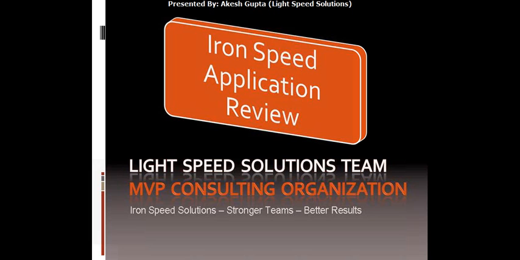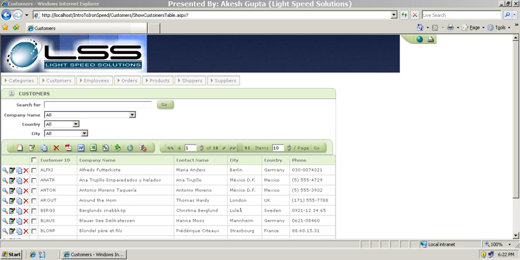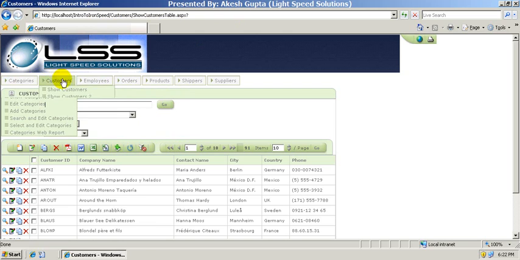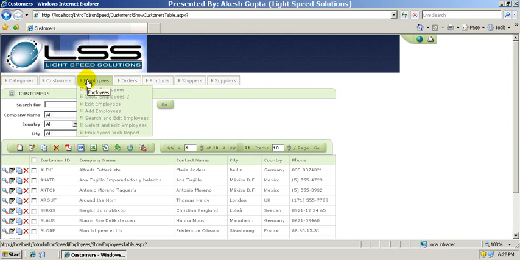Today in this presentation, I will share with you some of the features which are generated by using IronSpeed Designer against a standard database. To begin with, we have a sample application, Intro to IronSpeed, which we have just generated using standard IronSpeed Designer out of the box by pointing it to the standard SouthWind database. And what we have achieved here is an application which is basically showing us the ability to add, edit, view, and search customers as well as all related tables.